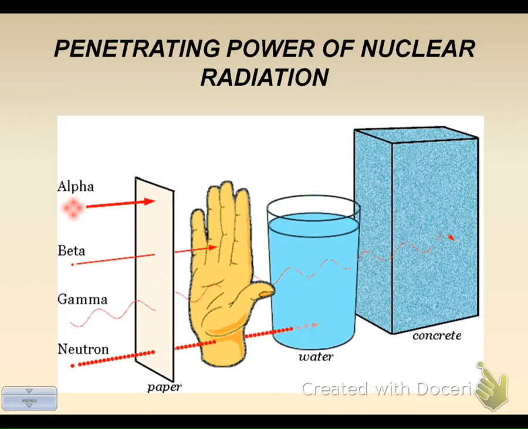Beta particles are smaller because they're electrons. They can move a little faster, so they have more momentum, and they can pass through smaller openings. So they can pass through something like a sheet of paper, and they can pass almost all the way through your body. They actually won't get stopped until they get, let's just say, halfway through your hand or your arm or something. So beta is more dangerous for humans because it can go deeper. It can start causing damage to your deeper layer tissues, your endoderms and your mesoderms and things like that, and cause damage maybe to your DNA. It's much more difficult to survive a beta exposure.